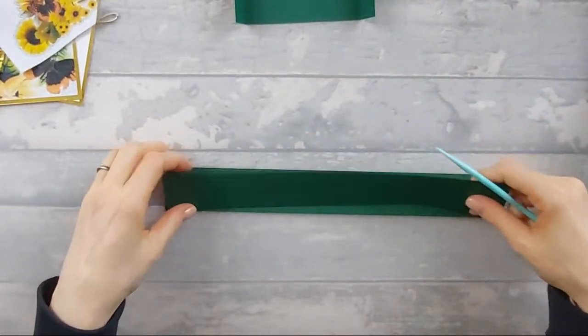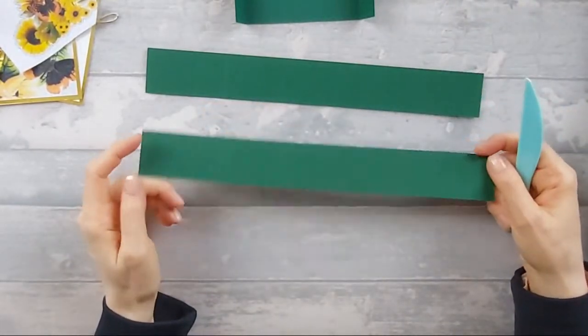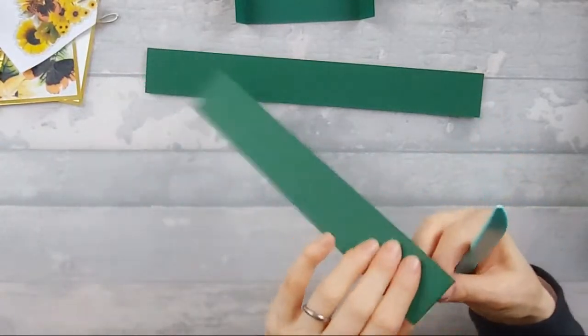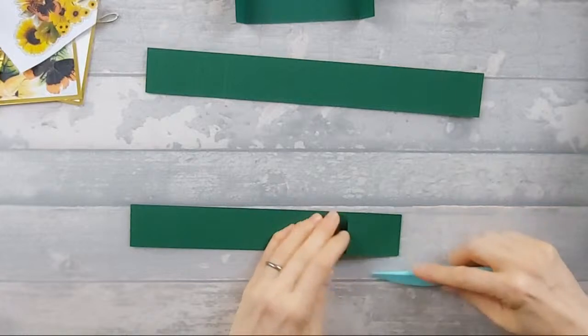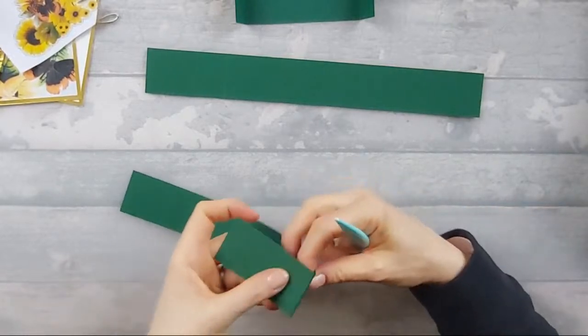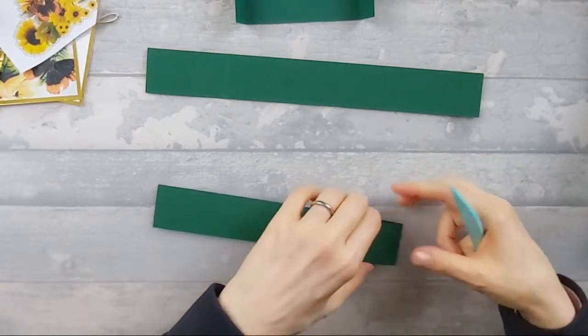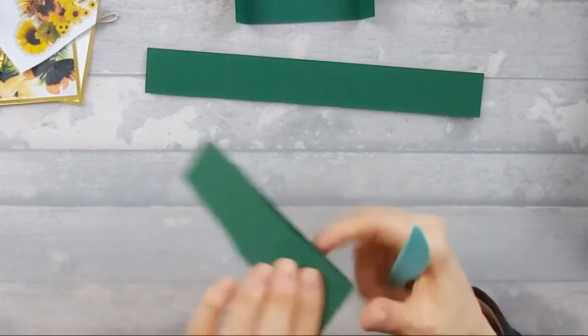And then come back to our strips. So our strips just need mountain folding. So you mountain fold all of your folds. Okay, so if I start moving things around a bit, it's just because I'm right-handed and I like to be able to fold from the right. So I'm just going to go ahead and fold these up and I'm sure I'll have a look at some comments while I'm folding.